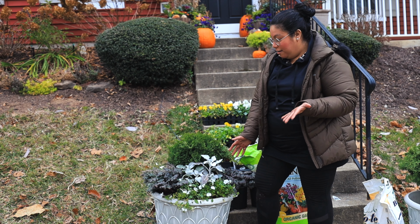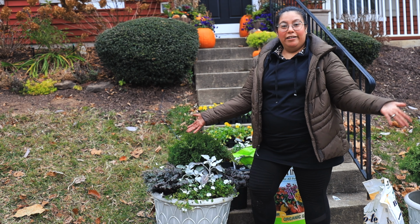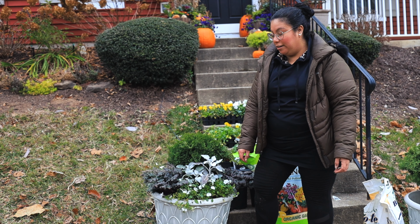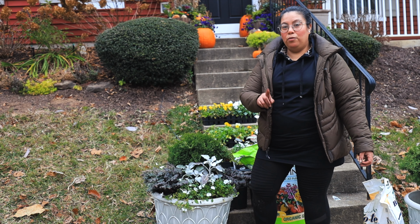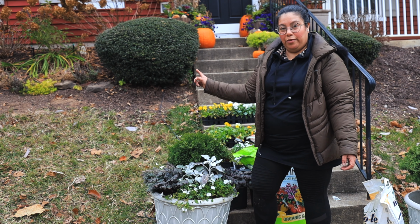So I think that's it. I'm happy. Ambrose is happy with the way it came out. Are you happy with the way it came out? He loves it. He also wanted something very toned down. I did want to add a little bit of yellow in there, and then I decided not to. The little violas do have a little bit of yellow already there, and I'm going to save the rest of them, and I'll do something with more color up there later on.